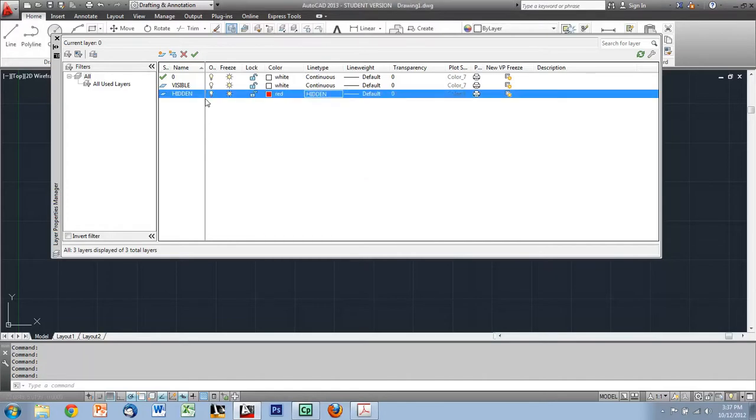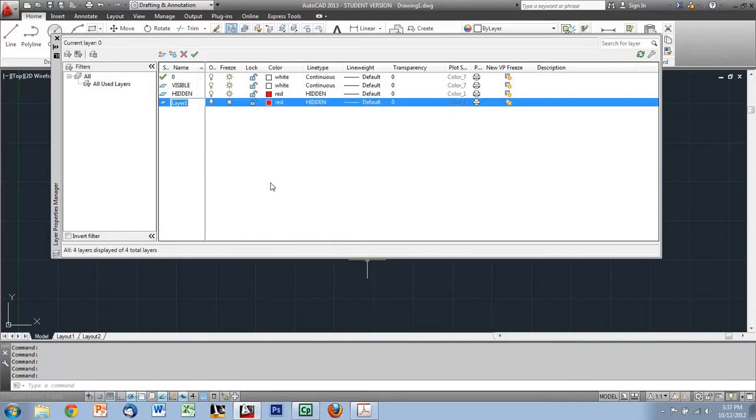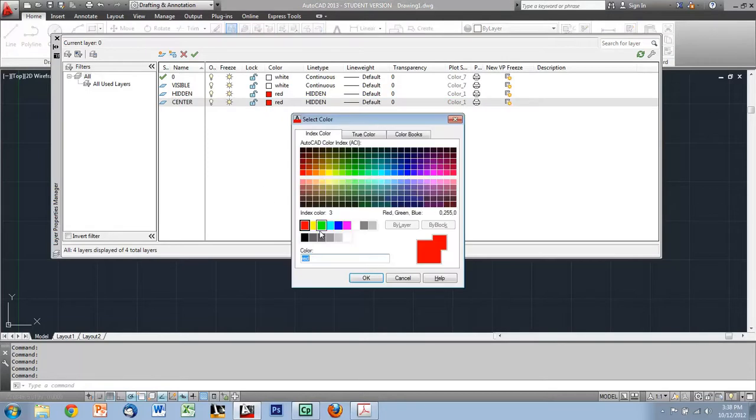Then finally I'm going to set up a layer called center. So I'm going to do the new layer button again, and I'll call this one center. This is going to be the layer for all my center lines. And you'll see when I create a new layer in AutoCAD, it automatically keeps the properties of the last layer that I made, which is okay, but we're going to need to change this stuff as well. So for my center lines, I like to make those this neon green color, so I'm going to choose that for my color and hit OK.